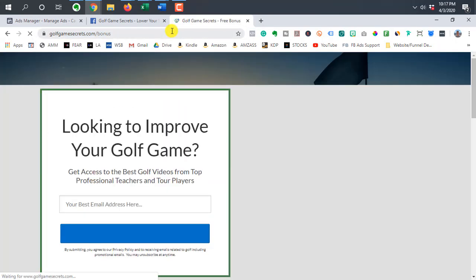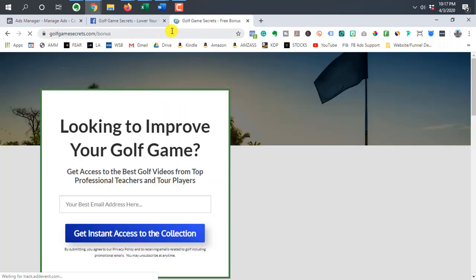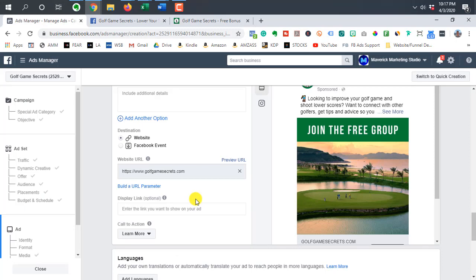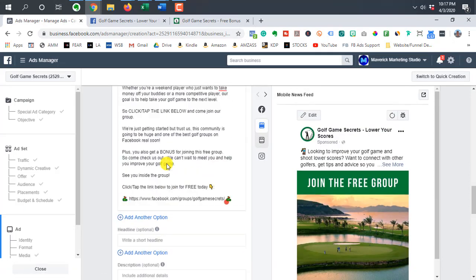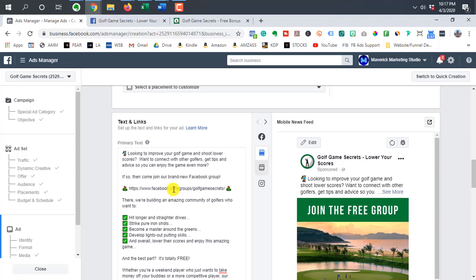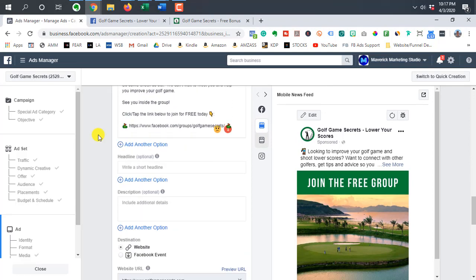It's basically an opt-in page. So I'm going to put this as the URL, and I'm going to keep this link here for the Facebook group within the ad copy so that people can still click this and go right to the group instead of having to go to an outside website.